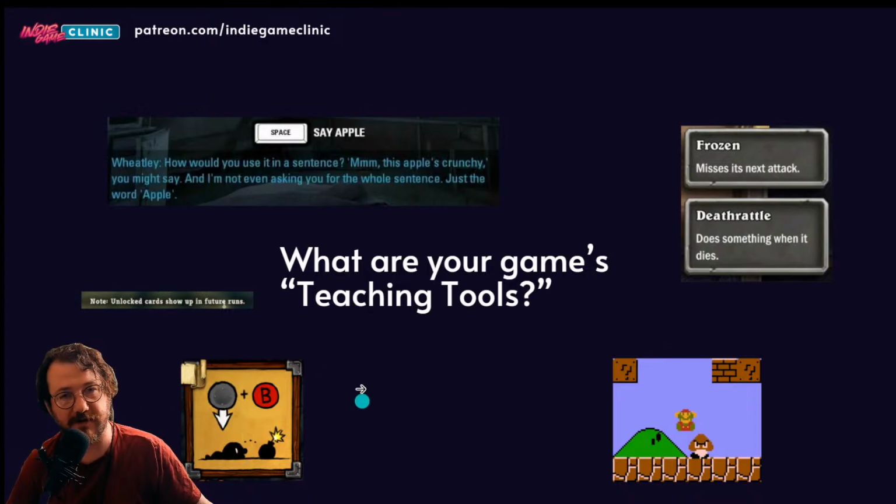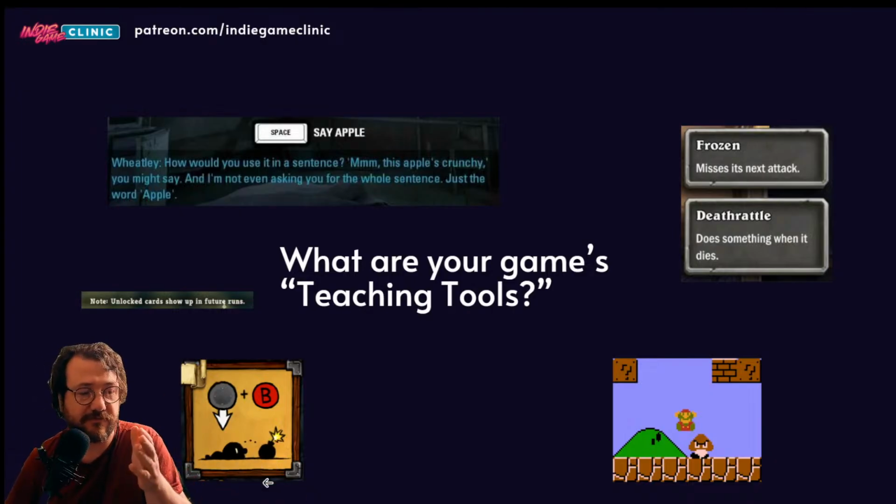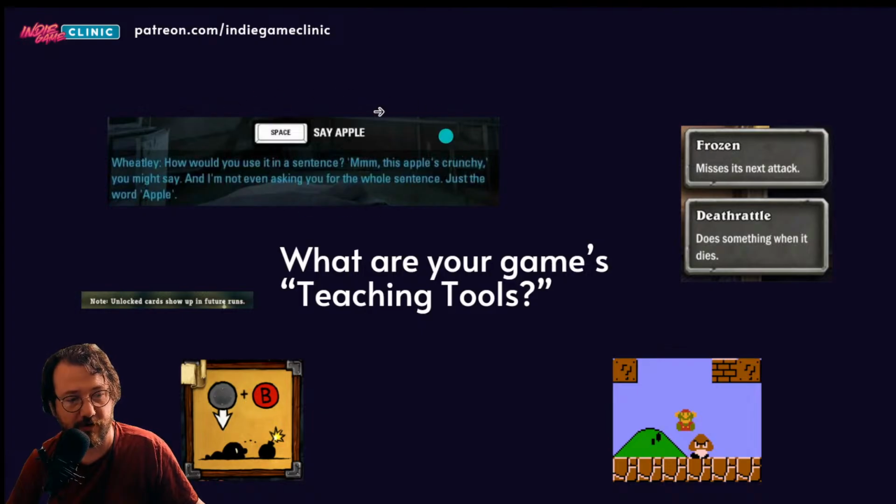And the thing I really like about this approach, the instructions in the game world thing, is a really good thing to do as a first pass on a tutorial. Even if it doesn't fit the mood of your game, to do the quickest thing possible to get in front of playtesters, you might be better off just putting some diagrams in the game rather than having to structure a whole tutorial where characters speak to you and stuff like that.